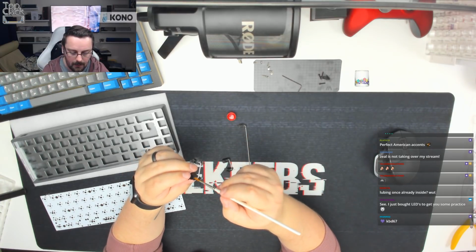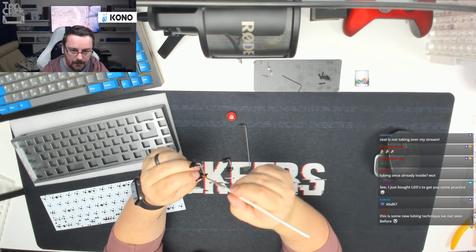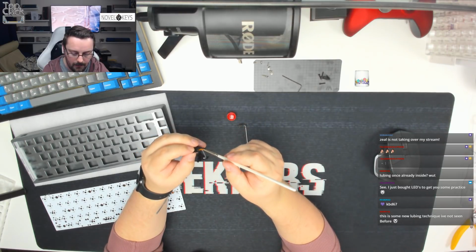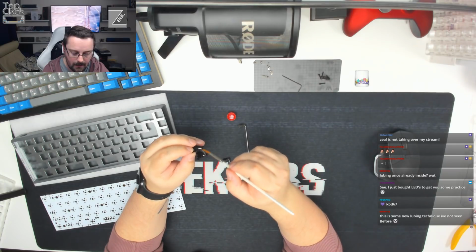So you're going to follow the wire up into the stabilizer housing, and then you're going to just paint the wire as you come down. And then we're going to do the same on the other side. Blob on the brush, follow the wire up into the housing, making sure it spreads nice and evenly, and then paint the wire as we come out, just wherever anything touches plastic.